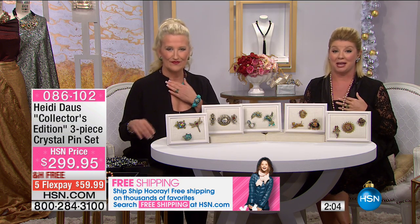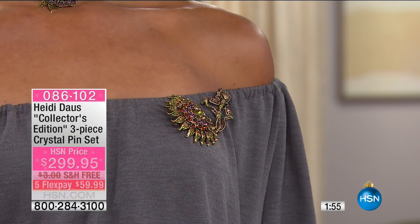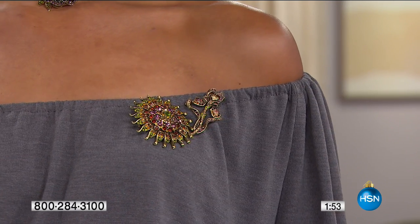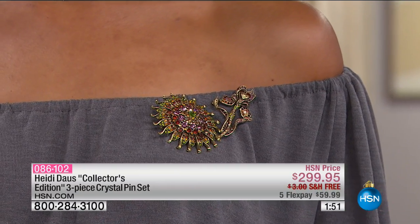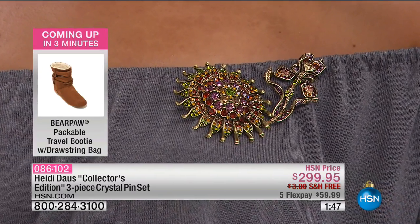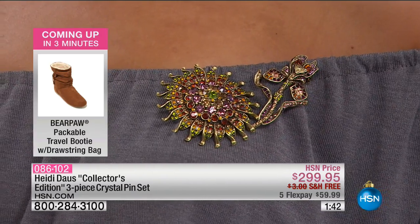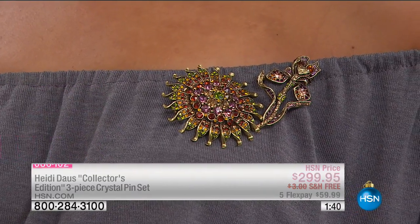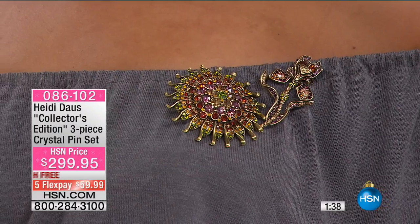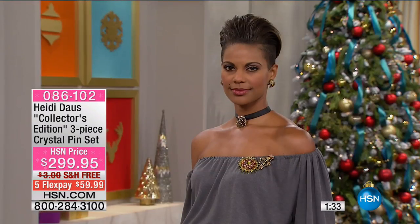So a beautiful display. Obviously, they're pins, and there are a million ways to wear them: on a handbag, on a hat, on a scarf. We're going to show you, Victoria, one of our favorite ways. We were just talking about chokers. Get a little grosgrain ribbon and wear it as a pendant, as a choker. And if you are gift giving and somebody has remarked on your pins, you don't need to know the size. You don't have to be worried about that. You just know that you're giving a gift of love and absolute chicness that is beyond.